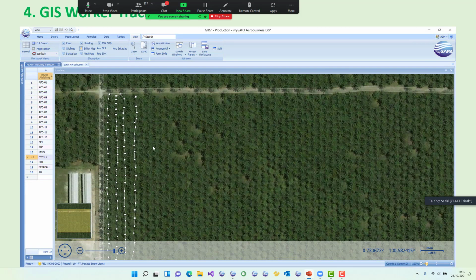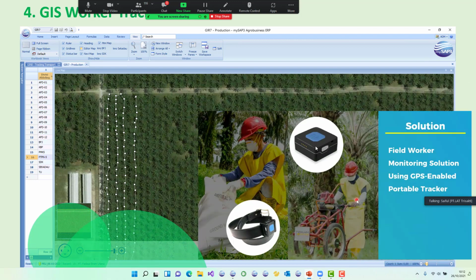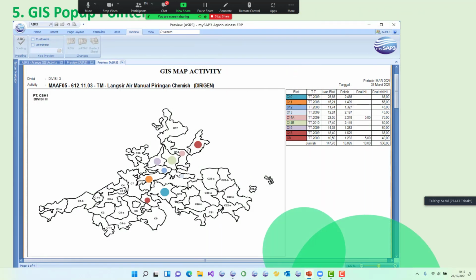GIS worker tracker too, we can do. We get from the field who did something with fertilizer. We just give our labor one GPS system and device. And the fifth, we got a GIS pop-up of GIS activity and result in this table.